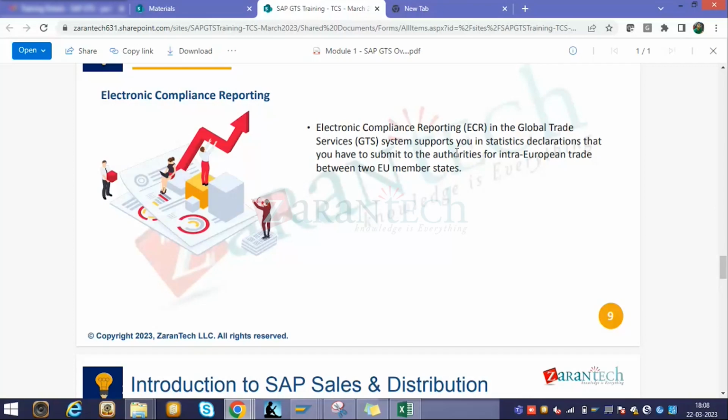Because import export means we are also talking about the duties, and that will be handled by the customs department. But for this particular transaction where two countries within the European Union are involved in the dispatches or the receipt, these dispatches and receipts, all these transactions are duty free. So this entire European Union is a single market. So any transaction happening between two countries within the European Union is completely duty free.